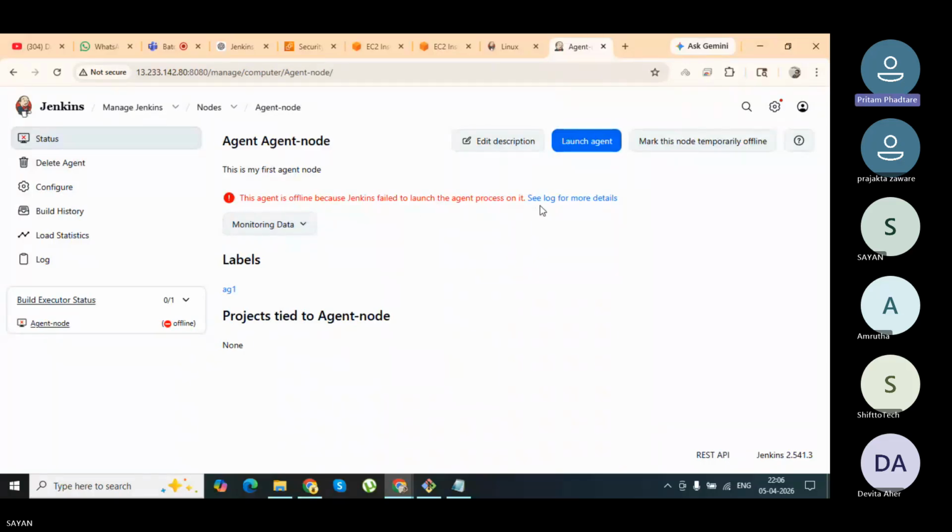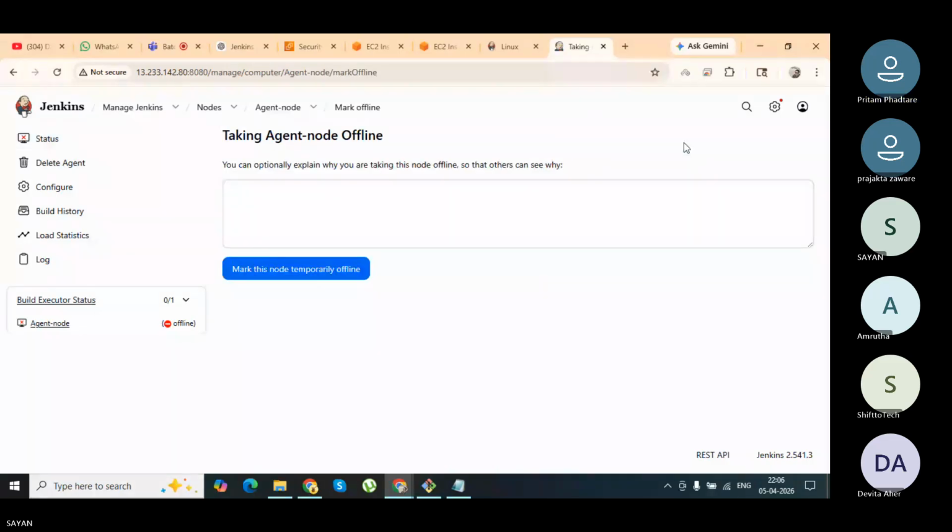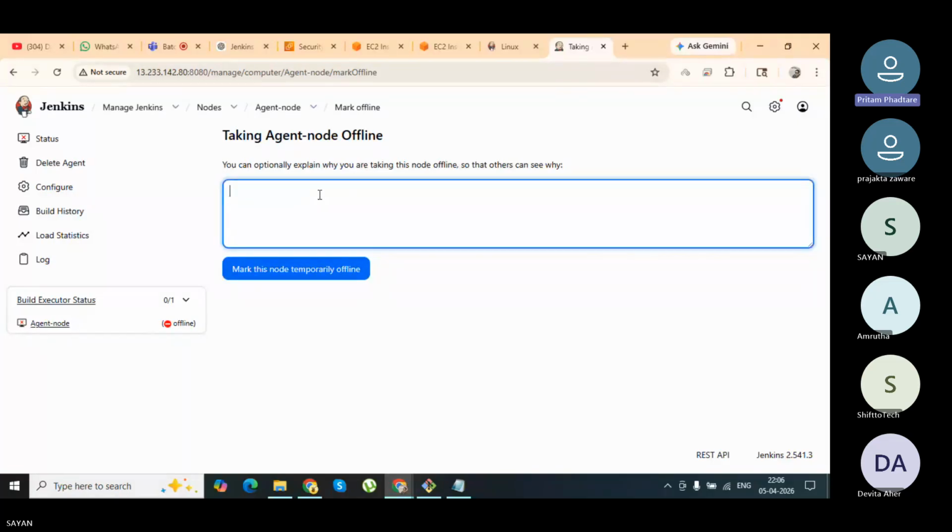There is an option next to launch agent: mark this node temporary offline. Click there. Give a reason to it, a short word or letter, like ABC or anything.